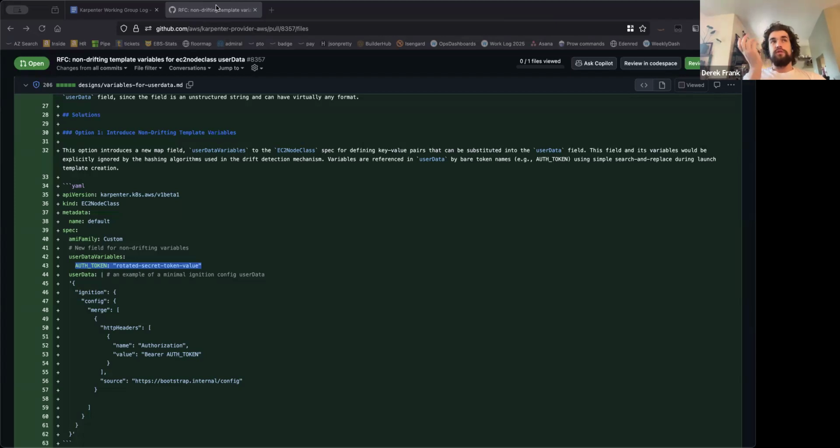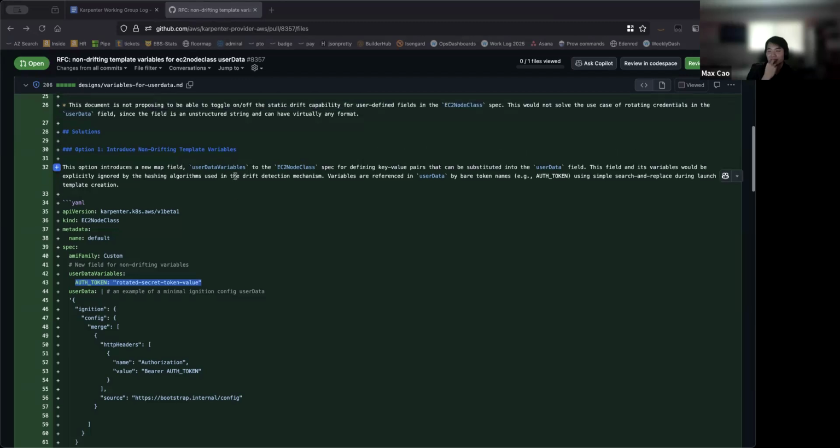But if none of those ways meet your requirements, or if none of them are doable, then I don't see a way to do this other than with some kind of templating for your user data. That's not ideal in a number of ways. Yeah, I completely understand that point.